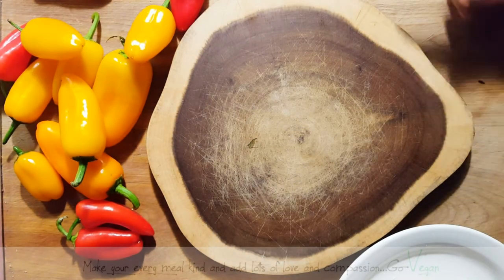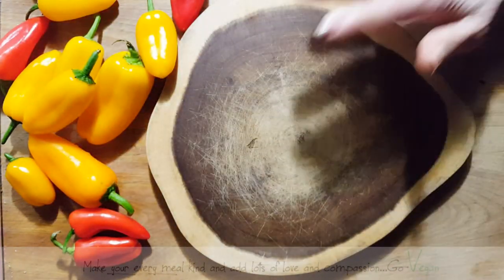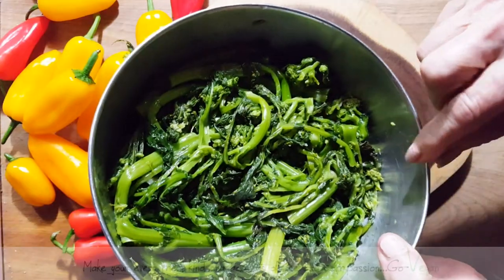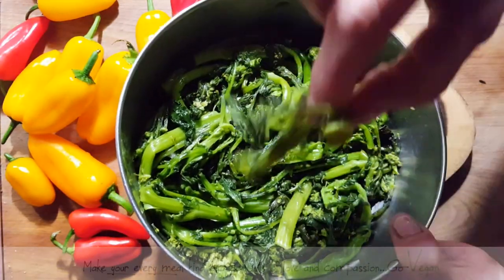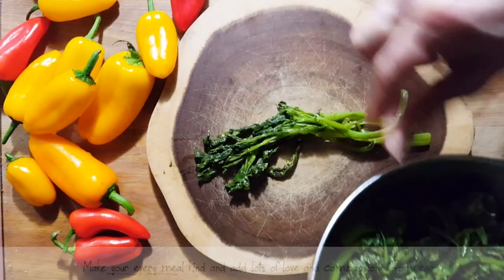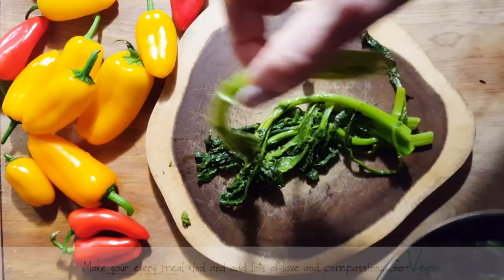Okay, so I will show you how I make this, but for now we're going to make a small recipe on how we're going to stuff these peppers. This is a very fast recipe, takes no time at all to make. Now my husband did cook up some rapini. I don't know if you know what these are, like Italian broccoli, and he cooked these up this morning. I'm going to take some of these that are already cooked and seasoned. He seasoned it with garlic and a little bit of olive oil. Here we go. We're only going to steal some from him, not that many. There we go. That's good.